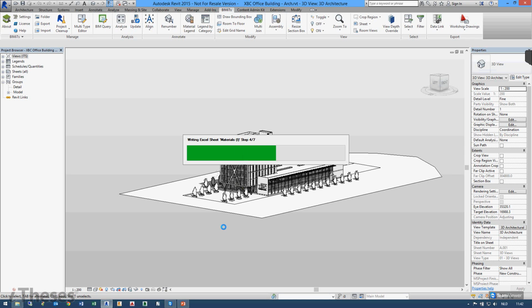That's the floor's compound structure. The compound structure of each floor will be discretized. And now materials I, of course, that's the biggest one, because in this case I want to see every solid in that model. You see here 7 steps. It needs to fill in 7 columns. Now there we go.